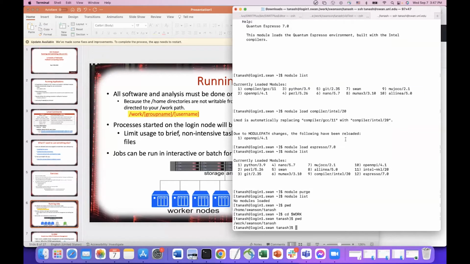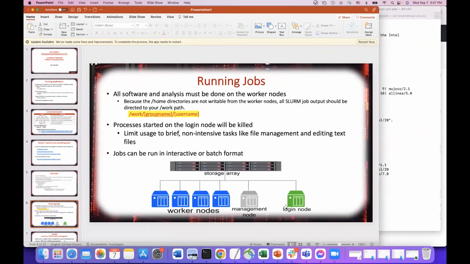If you run your jobs on the login nodes, your job is going to be killed, and you're going to be affected because you are affecting our resources. When you log into the login nodes, it's a shared resource. Everyone, when they log into the cluster, logs into this same node, and everybody is using it at the same time, which means that if you run your jobs, you are consuming the resources on the login node. Probably, if your job is very computationally extensive, it is going to maybe break the login node and break the cluster itself.